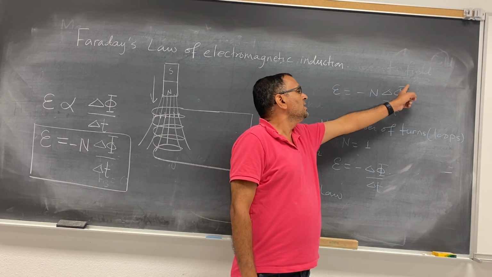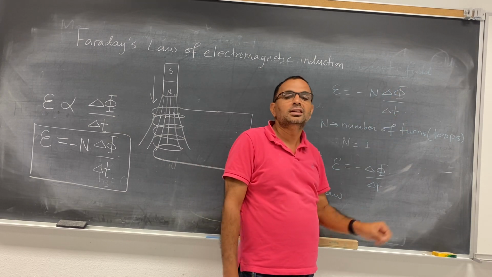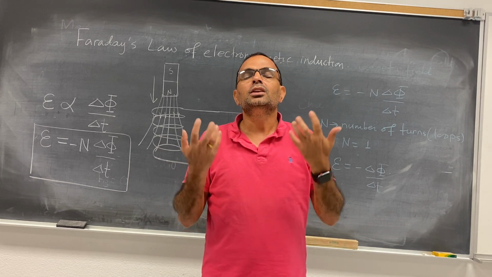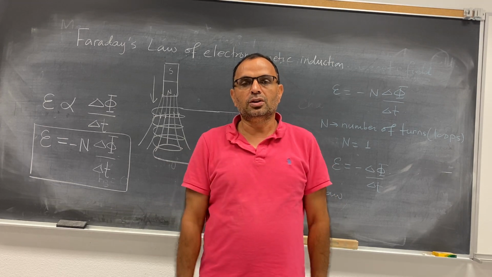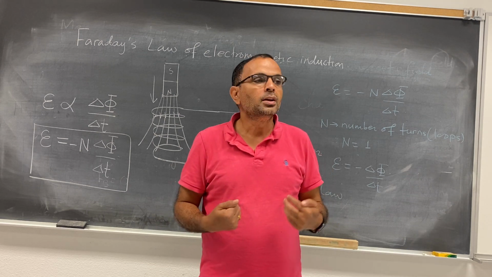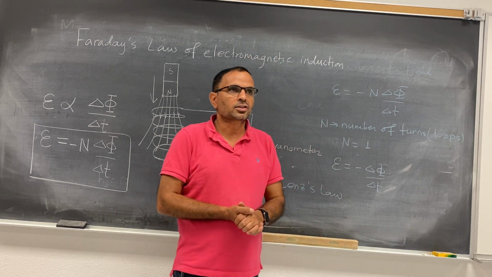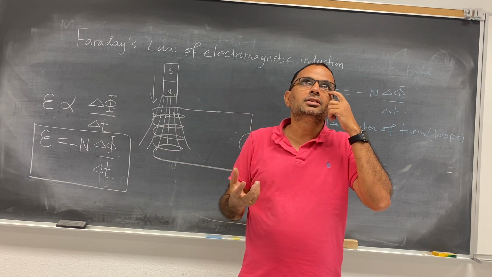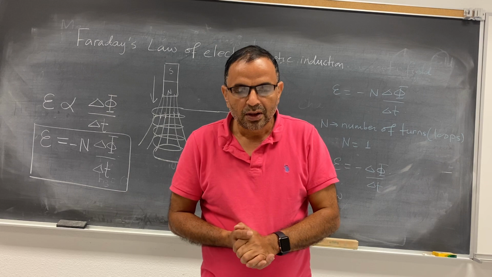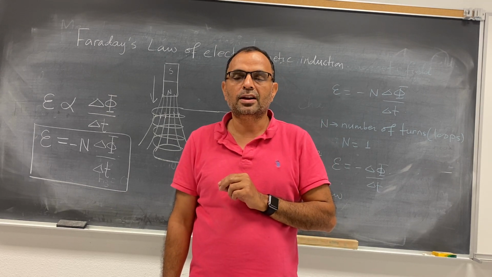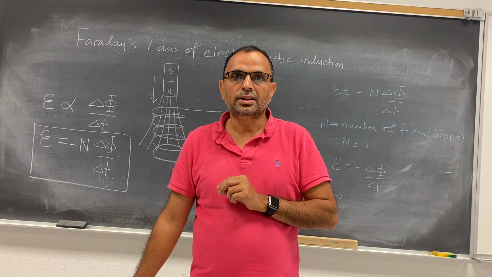Or if you increase delta phi over delta t, the rate of change of magnetic flux, you rotate quickly. In that case also, you produce more electromotive force. More electromotive force means the current is bigger. Okay, so this is about Faraday's laws of electromagnetic induction. You can use this in many places. This is all about magnetism, Faraday's laws of electromagnetic induction.